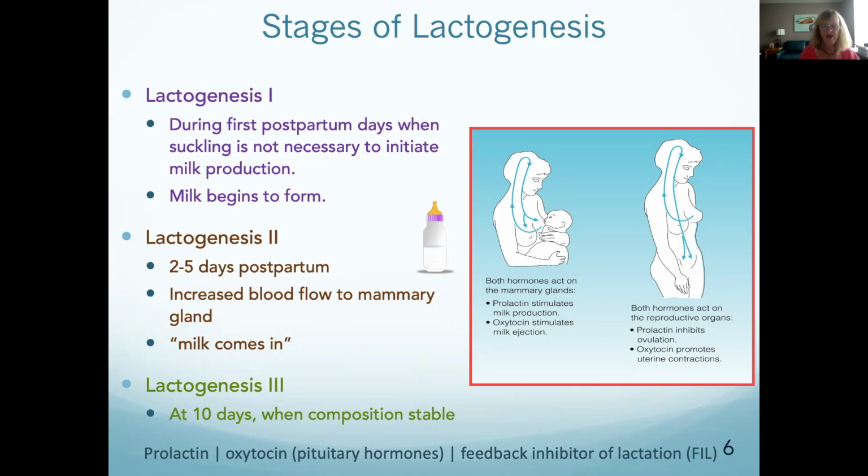So let's say mom has 2 ounces of milk in her breast. I'm just making that up. There's a certain amount of hormone in that milk. The more milk she has in there, the more of that FIL she has in there. So that actually inhibits her from making more milk. In other words, her breasts are full. She doesn't just keep cranking it out. This hormone says, oh, don't make any more for a while.